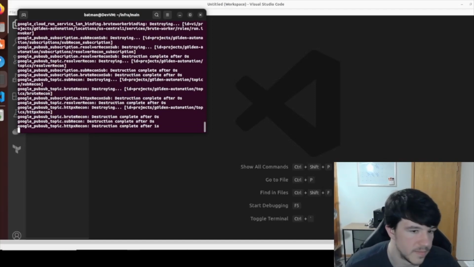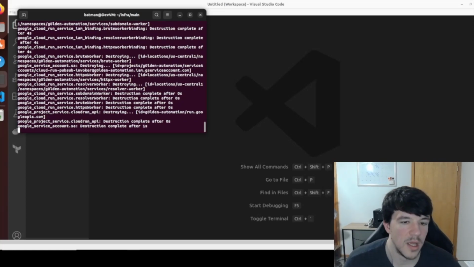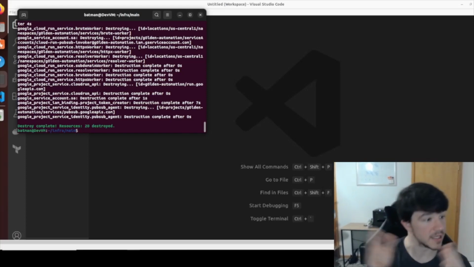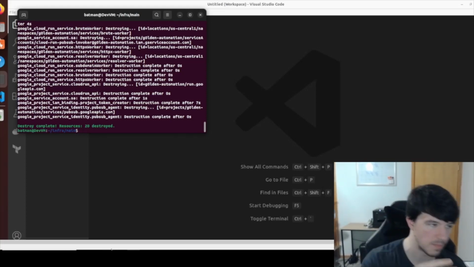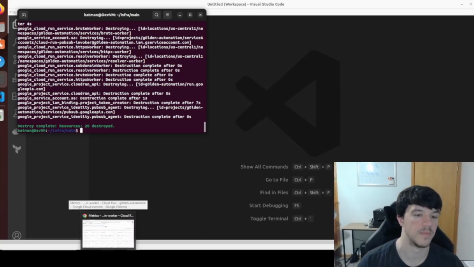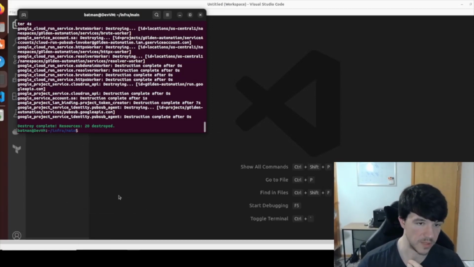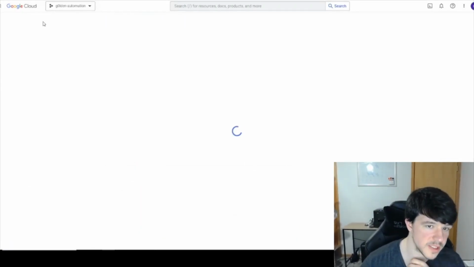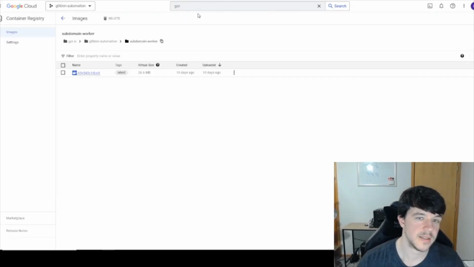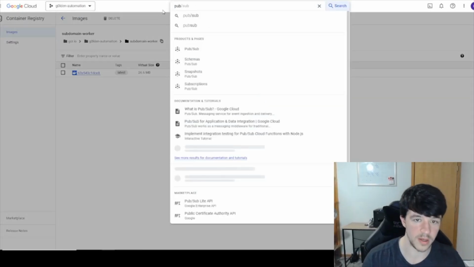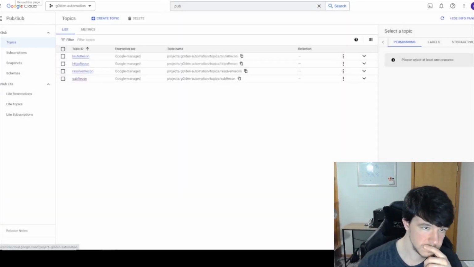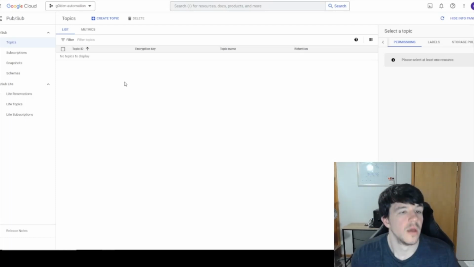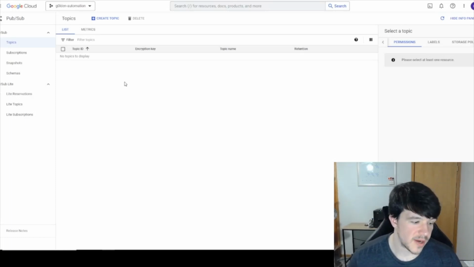So now it's all destroyed once it's done destroying everything. I don't have to make sure and clean up my stuff. The only stuff that's not destroyed is the containers in my GCR, because those were pushed before and those aren't pushed by Terraform. It says destroy complete, 20 resources destroyed, great. So now if I go back to my services, you'll notice they're empty again. Same thing if you go out of the GCR where we were before, and PubSub, and I refresh here, gone. So really nice. This is one of the reasons why I upgraded to Google Cloud.